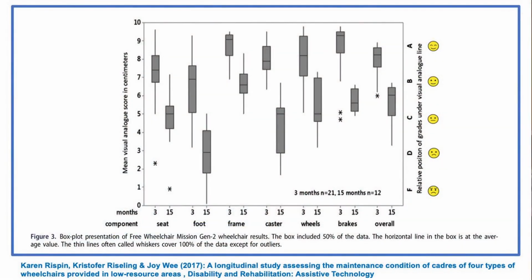This is a larger study. This is data from Free Wheelchair Mission Generation 2 chairs. In a paper that's published, you can find this on our website, there's the reference, and you can see that they had difficulty with the foot plates between 3 and 15 months. It dropped drastically, and it was actually the attachments were coming loose. And we were able to provide that feedback to them in counted comments, and then they were able to respond to it, and they did so.